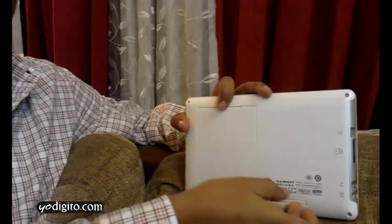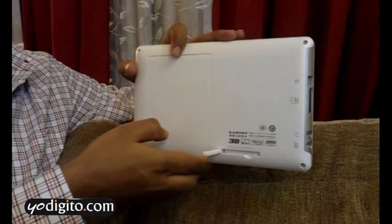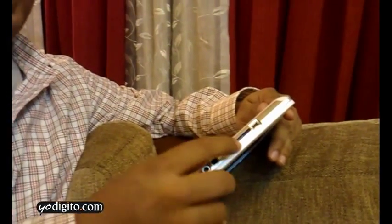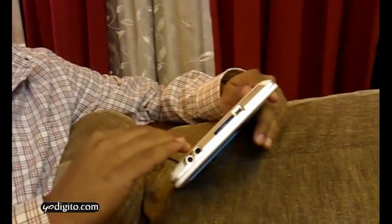It has a stand which you can take out while watching your movies, so that you can keep it on the table. It has the DC in jack here, the headphone jack. This is the extension slot for an SD card. This media player has 4 GB of built-in memory, and you can extend it to around 32 GB.